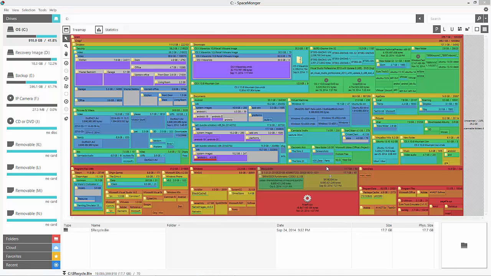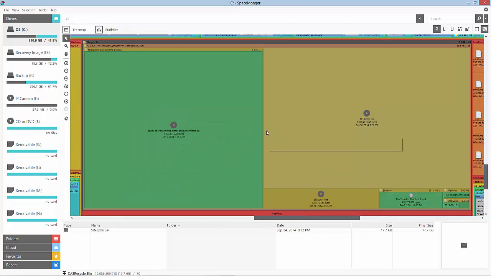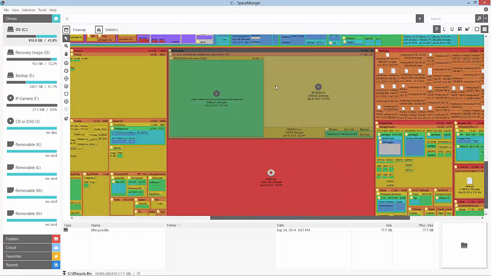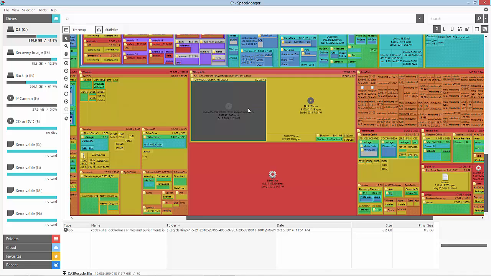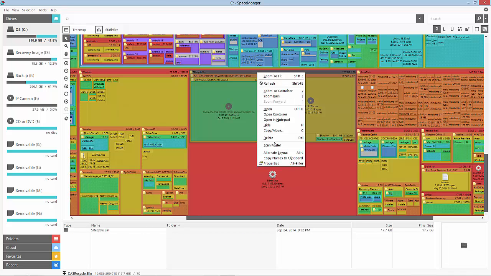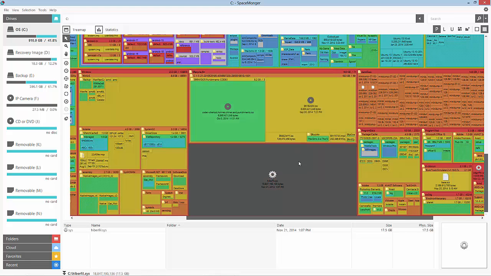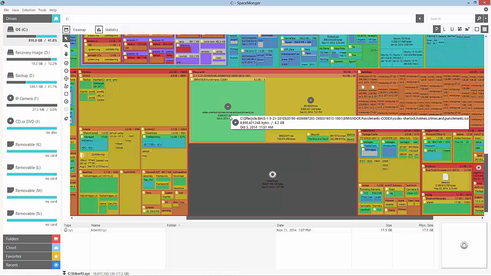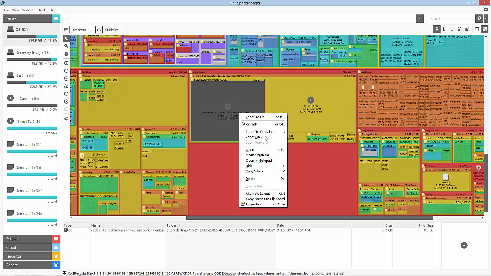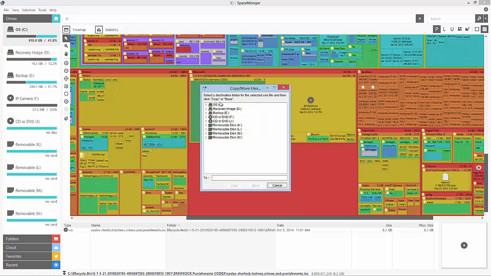Alright, it's finally done, so instead of chasing it around, we can go from there. But as you may notice, that didn't show up. So we can either go to scan folder, which I'm not going to do, or refresh, and it refreshes the stuff. But let's say I want to move something back. Let's go in and copy move, and we can select where we want to move it. So if we want to move it to a network drive, then it should show up here in theory, but we can select what we want and go from there.